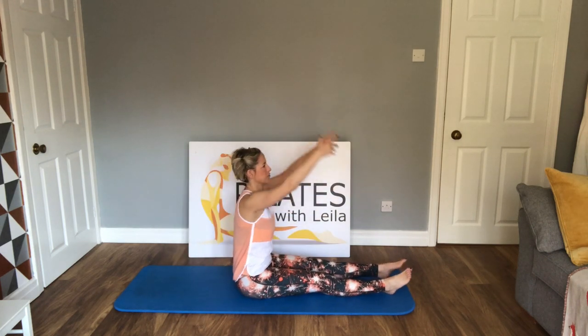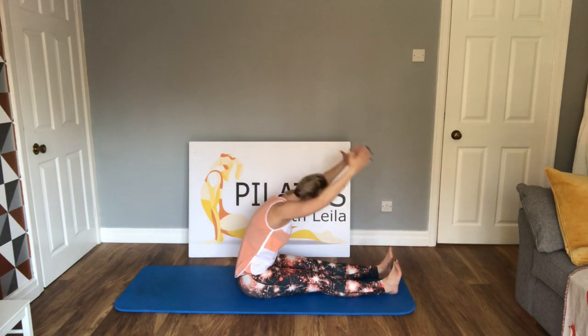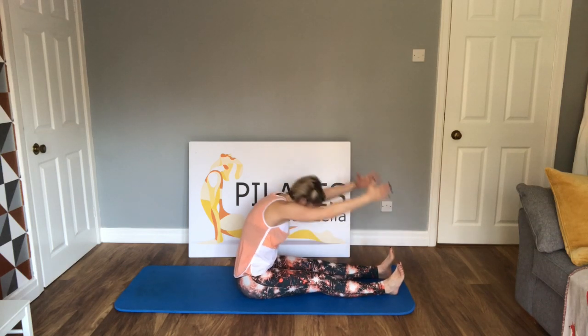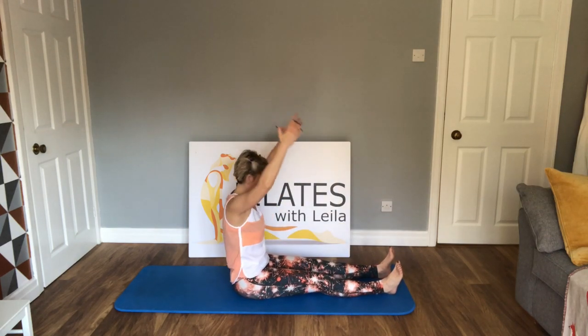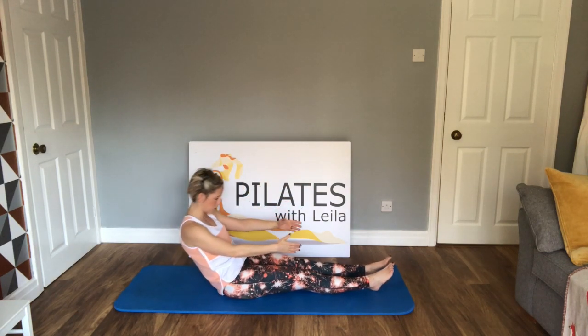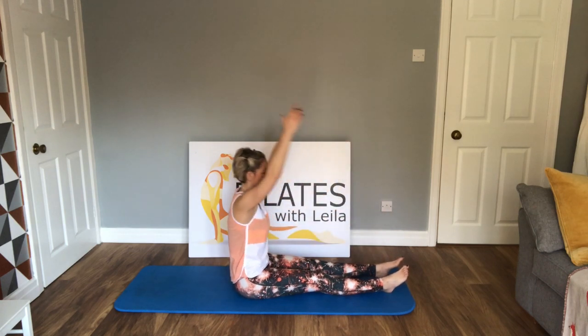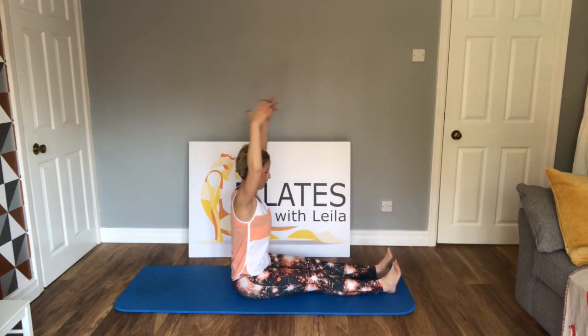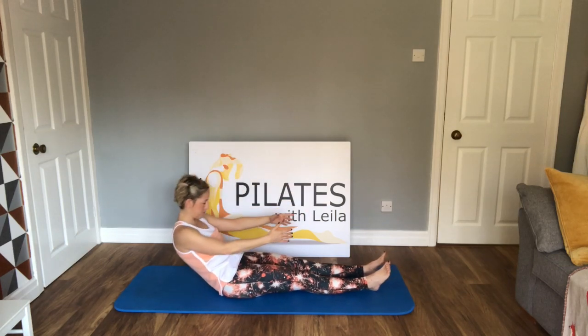Inhale, lift. Exhale. So we're not bringing the hands down to the feet. We're reaching for beyond the toes. And when we take the half roll back, we start with a tilt from the pelvis first of all. And when we come up, we lead with the arm. So we lift, take that half roll back.